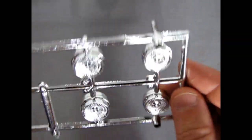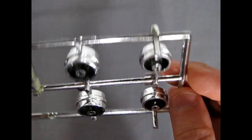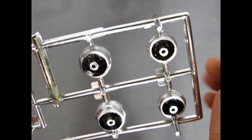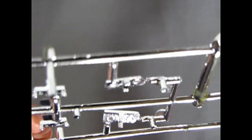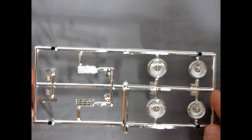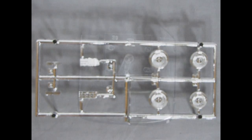You can see how nice those are. If you turn them over, they're your basic snap together type wheels with the big long sides to catch those tires. And then, of course, our big long pegs in there. The back looks pretty good. A couple of mold marks. I don't think they're going to be a problem. Always remember to file them down just to make them flat. So there we go. Chrome.